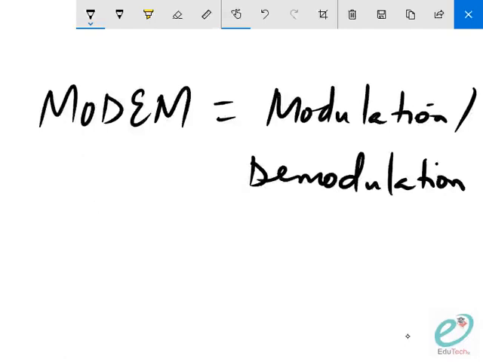Modulation refers to adding something to an intended signal so that it can be propagated through a communication channel. But demodulation stands for removing those signals you added before, in order to get a clear message that was intended to be sent. Therefore, that particular device is doing both: adding some signal and removing some signal in order to get the message that you wanted.